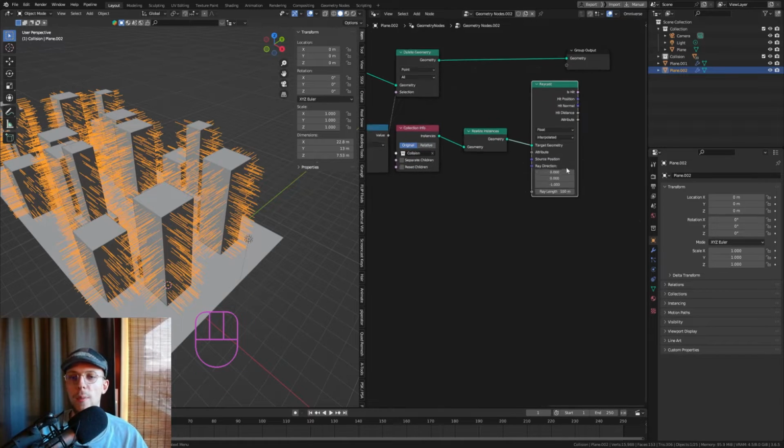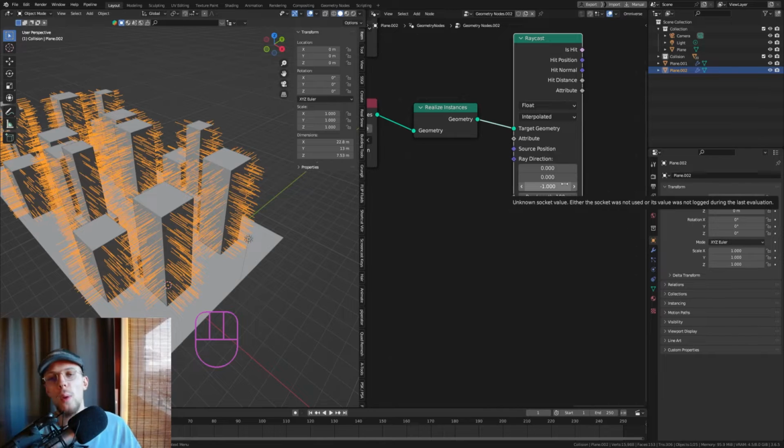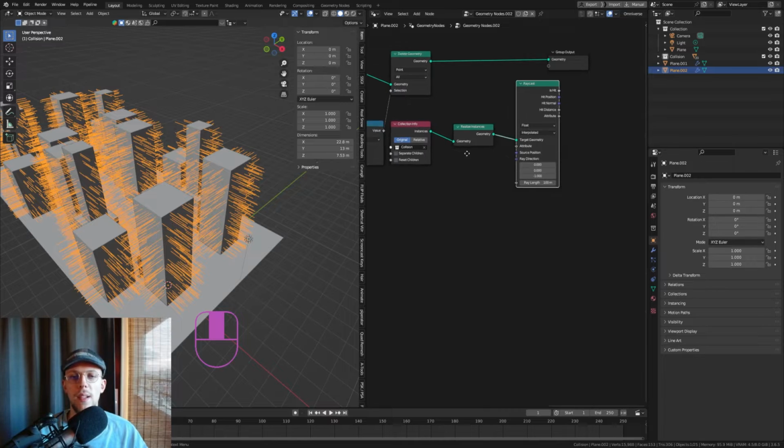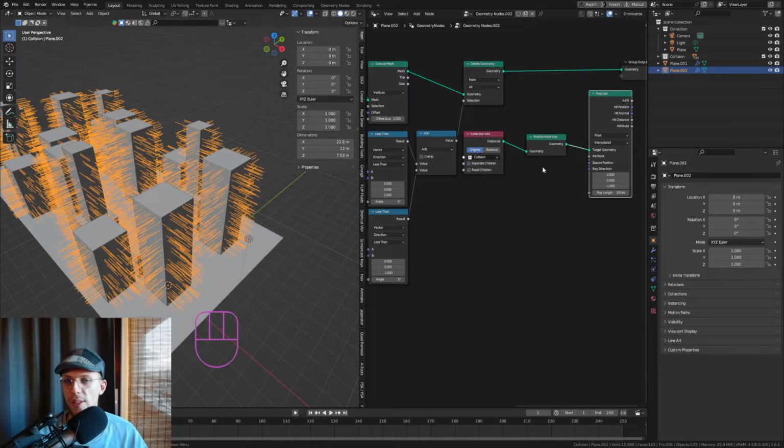And now we can use it quite easily, right? So for the ray direction right now, it's going to look to attach or to, well, to detect other surfaces in the -1 direction, in the Z direction. And I don't want that to happen. I want this to be in somewhere near the normal direction, right?